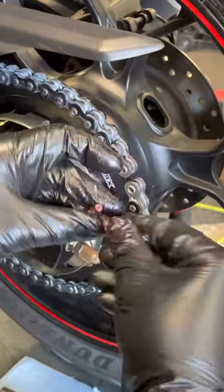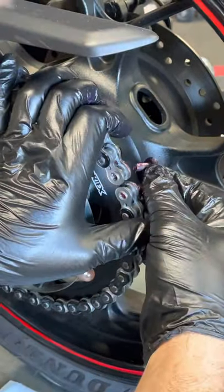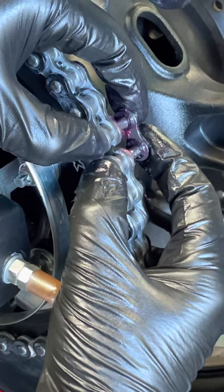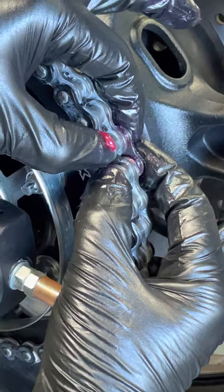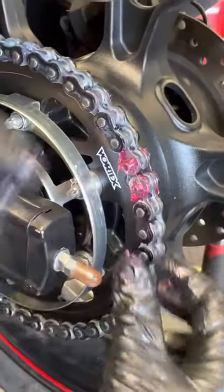I'm going to coat the new x-rings with grease, packing all the little grooves the best I can. Get two on this side. I hold this end and kind of pack it slowly to remove any air so it's completely packed with grease. Then get the other two x-rings and make sure they're nice and coated, then put those on.